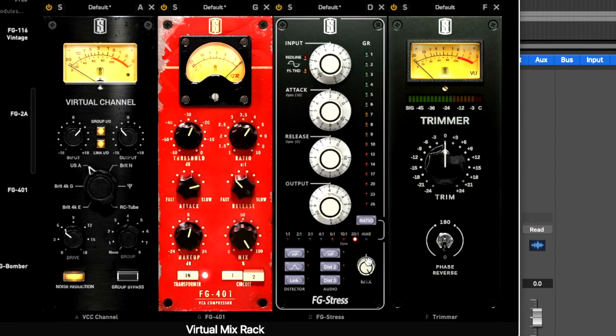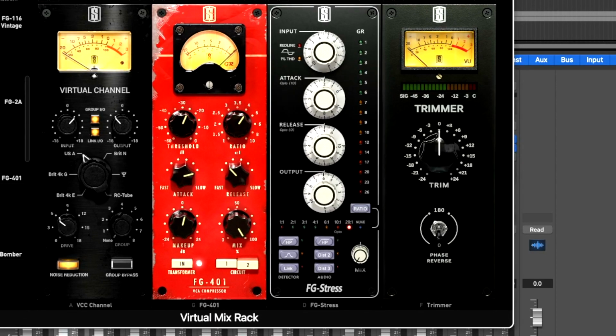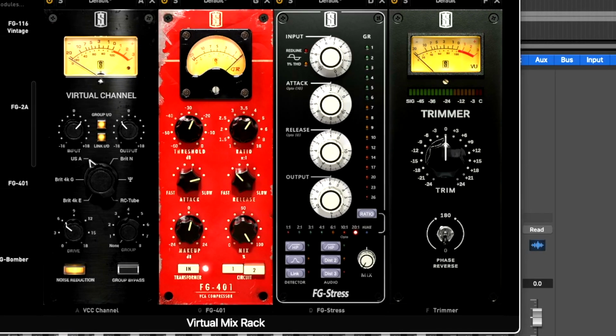But I don't really want that so aggressive, and I'm going to actually turn this all the way down to 0, and then I'm gonna mix it in just barely until I feel a little bit more of that depth and the heaviness of the drums without disrupting the punchy type compression that I already have.